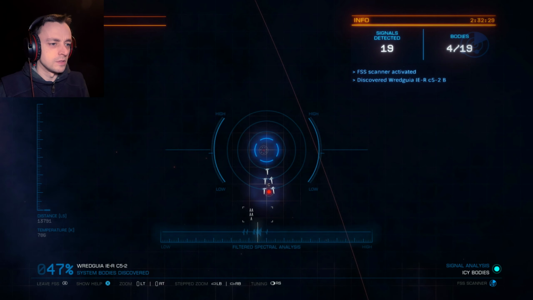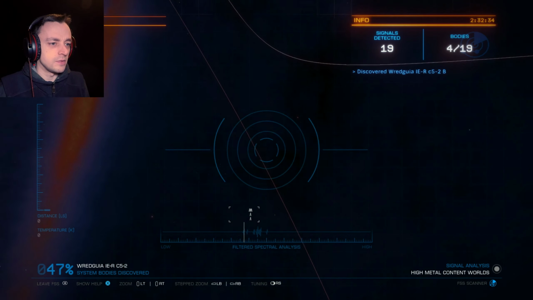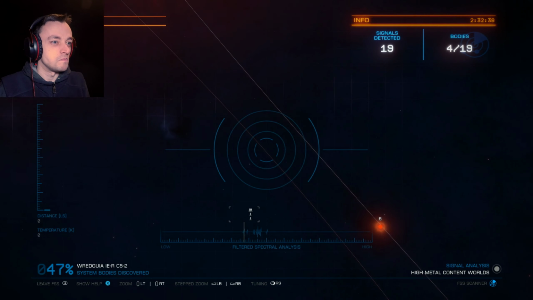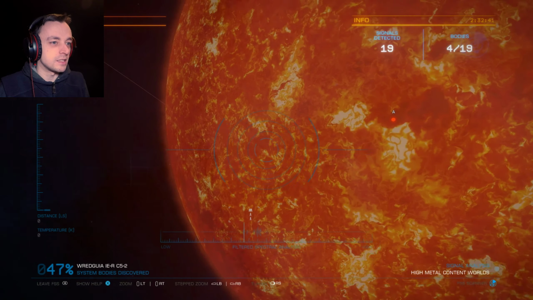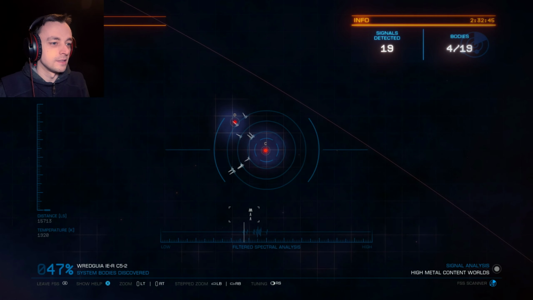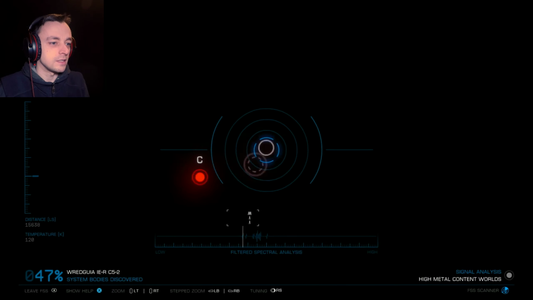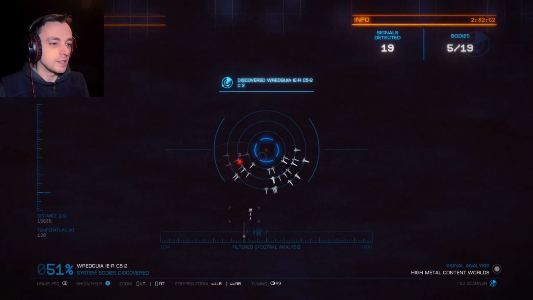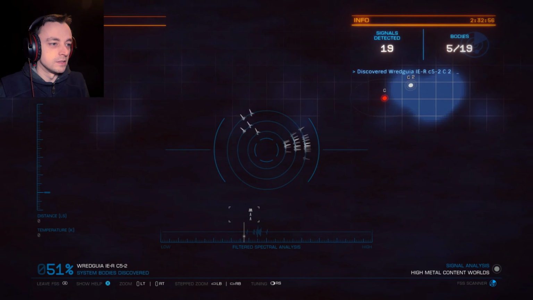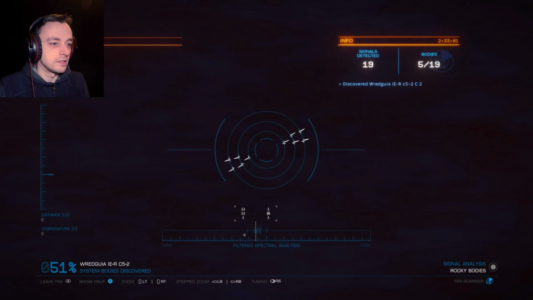Or not. I don't want to find those. I only want to find the metal planets. Get away with your other stuff. Well, is it all behind the sun? I'm not having much luck here. Right. Can we go in and find anything here? Oh, they're all here. They are here. Okay, one high metal content world. Anything? It wants me to scan for everything. Fine. Just a little while.